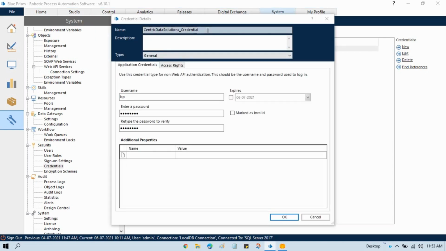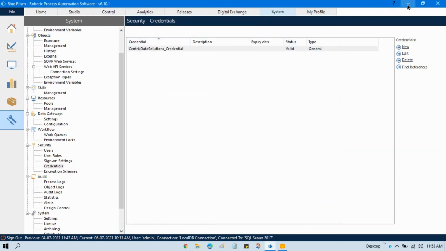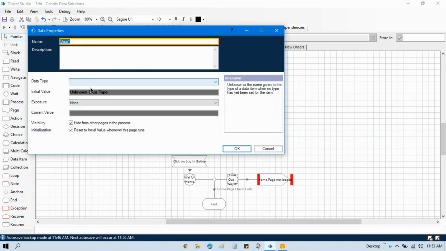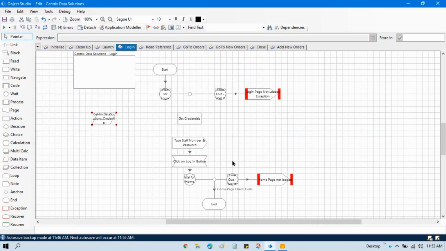Copy this one. You can add this in a data item. Let me take one data item, store this in a text initial value, and put this name also. Click OK.